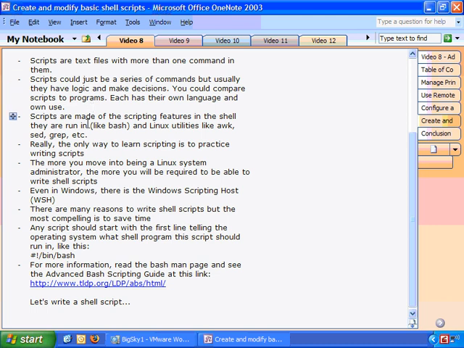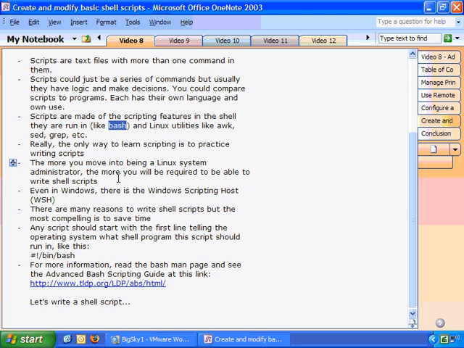So, usually scripts on Linux use the features of the shell that they run in, like bash, or Korn shell, or C shell. Those shells, if you type man on the bash shell, it's many pages long, and there's many features in that shell built in for scripting. And then, of course, there's the Linux tools, some of which we've already learned about, like awk, sed, grep, and so on and so forth. So really the only way to learn scripting is to practice it and write scripts.